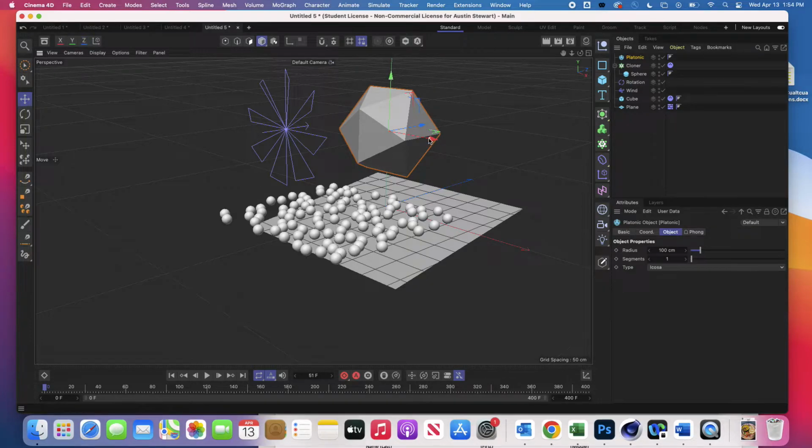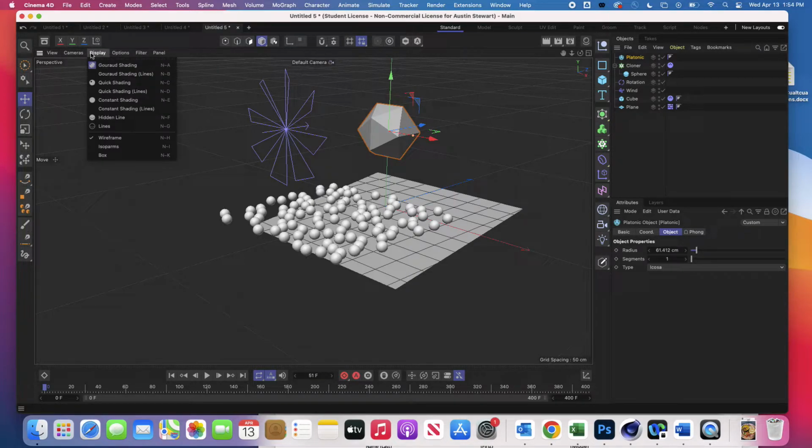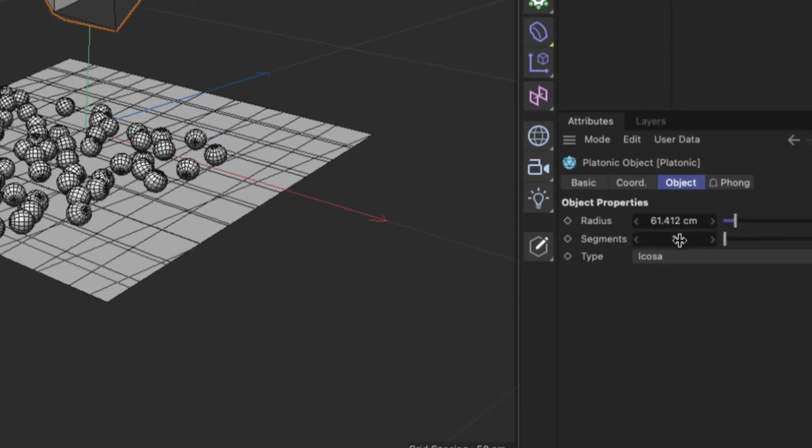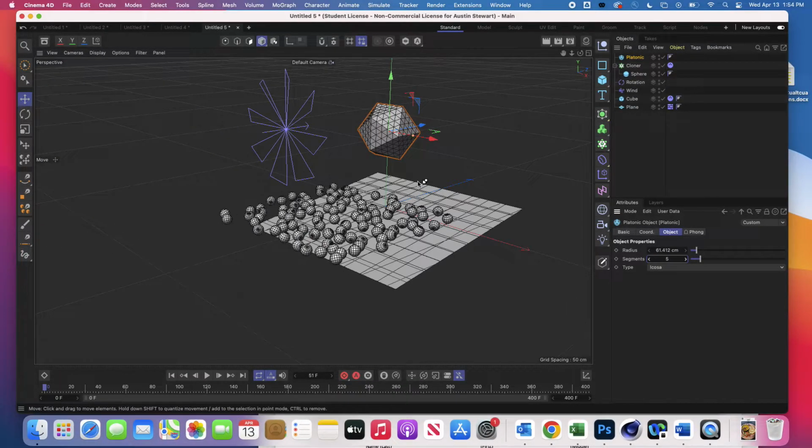I am going to shrink it a little bit, and I'm going to go to display and choose Gouraud shading lines so we can see this a little bit better. Then I'm going to adjust the number of segments and set it to 5. That should be plenty dense for what we're doing.